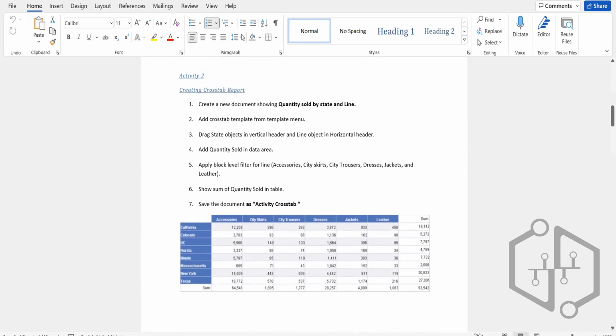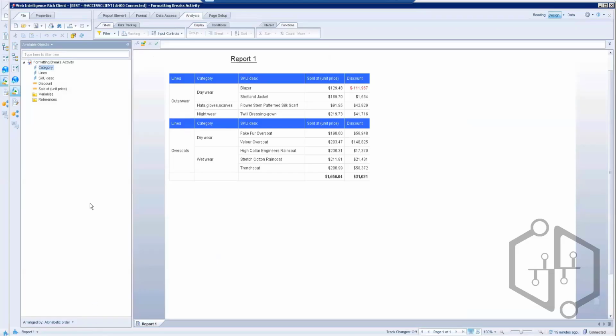Once I finish this basic PPT on web intelligence basic concepts, I'll share the PPT with you and the lab activities with you. I think you will be getting the access by tomorrow or day after tomorrow. Then you can start practicing. If there is any issue from the server side to work on web reports, please use this web intelligence rich client. Then you can easily work on all these options. It is working fine as of now.